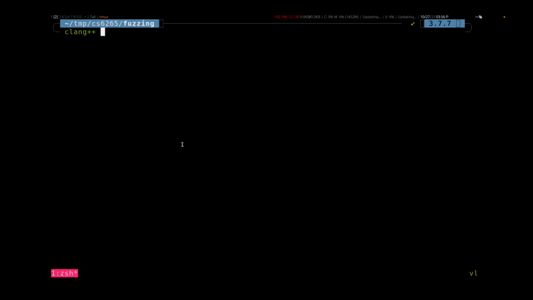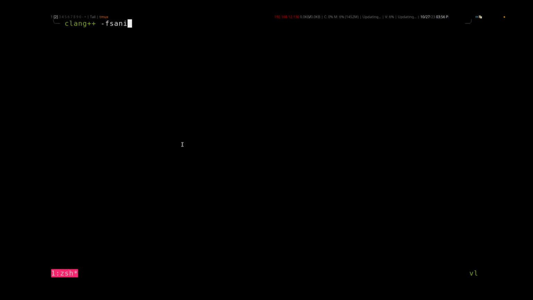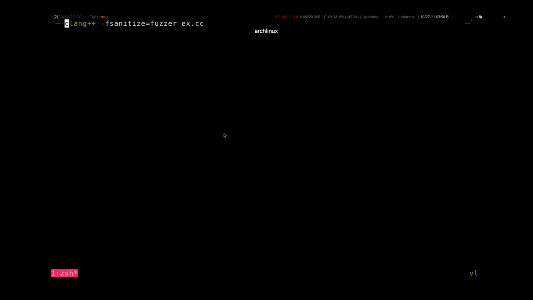Once you make this code, in fact, Clang is just another compiler based on LLVM. It provides many other toolsets with which you can easily compile or enable libFuzzer as part of your project as well. So you can simply provide a sanitize option. Sanitize. And then you can just provide fuzzer. Is it fuzzer or fuzzing? Yeah, fuzzer. And then the program. Because we would like to enable some debugging information, we provide -g as an option.